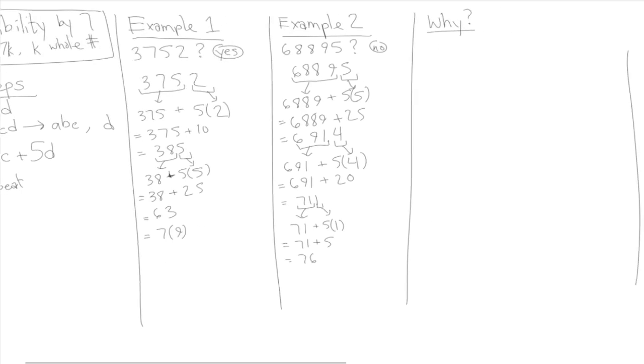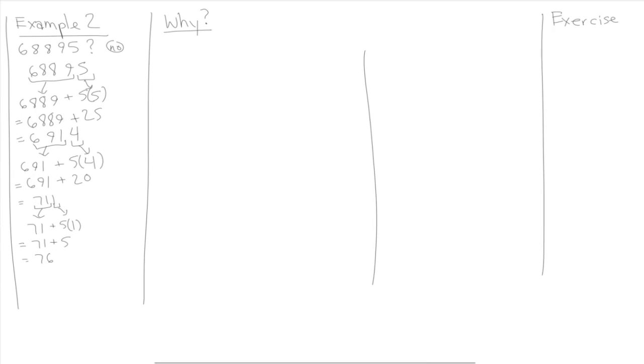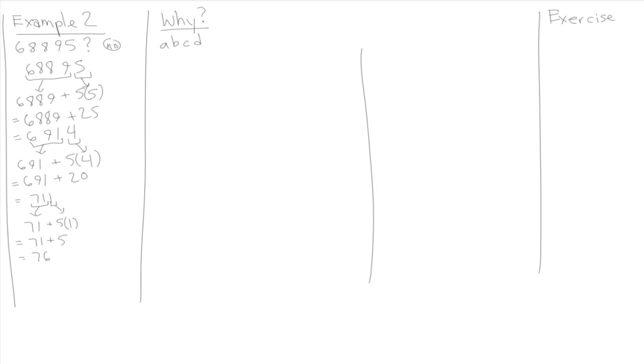All right, so to understand why this works, we have to think about how numbers look. So we have the 4-digit number A, B, C, D. This is not A times B times C times D. What this really is: the A is in the thousands place, the B is in the hundreds place, C is in the tens place, and D is in the ones place. So it's really 1000A plus 100B plus 10C plus D.